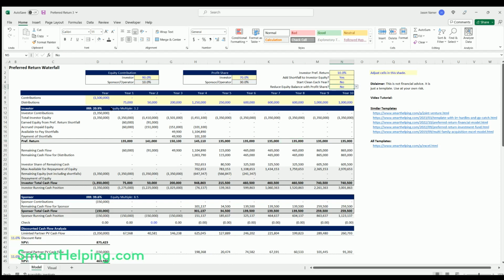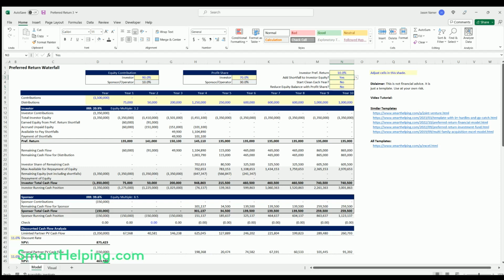Like here you can see the IRR is 20.9%. If I reduce the balance, then that's going to go down because the pref return then drops, and then they have to split. Instead of getting all of that pref return, the amount that they are not getting goes down through this waterfall, and now they're only getting 70% of that difference instead of the full amount. So what's that difference of 20.1% versus 20.9% if you're keeping the equity balance the same the whole time?